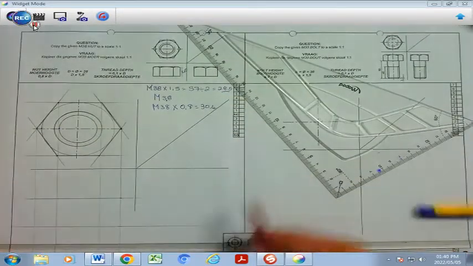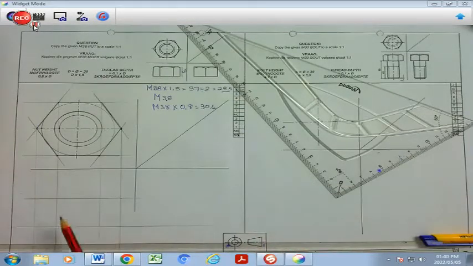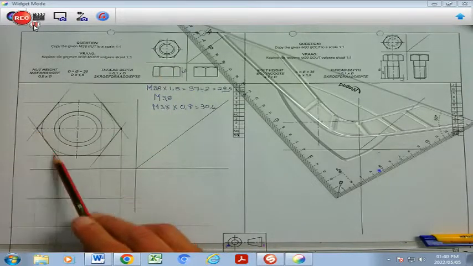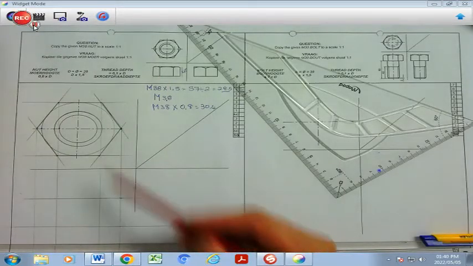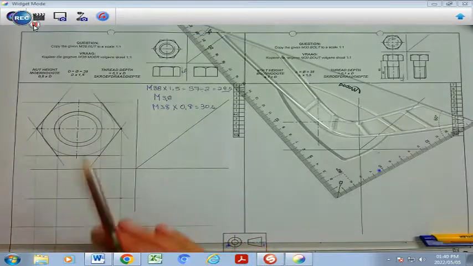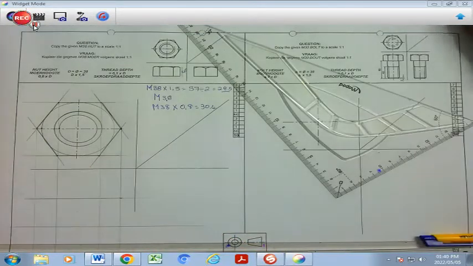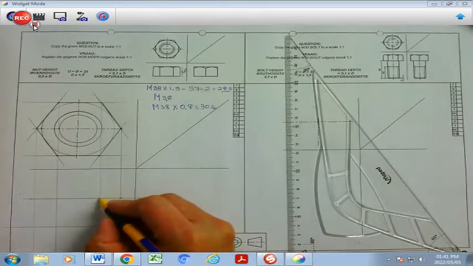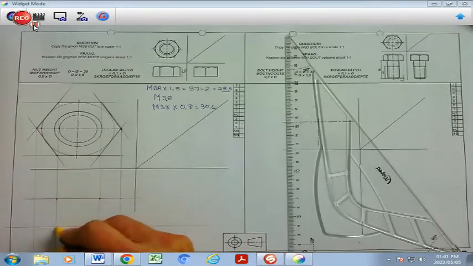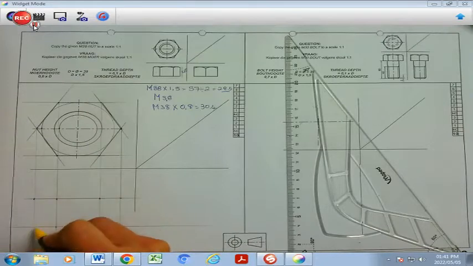I will draw a line to indicate the height, and you will see that clearly the 3 faces have been formed. That being this face here, which indicates that slanted side, this slanted side by this face over here, and the flat side is my third face, referring to 3 faces of my nut or my bolt. I'm going to highlight the 3 parts very clearly, that being number 1, this being number 2, the middle part, and the third part, which is that part over there.